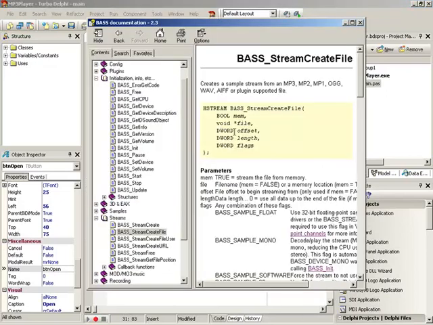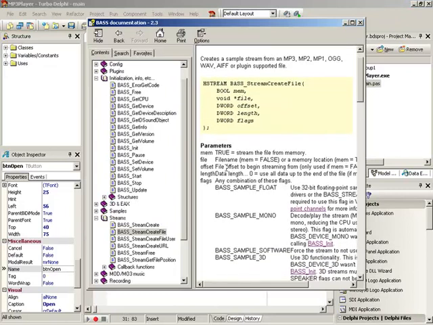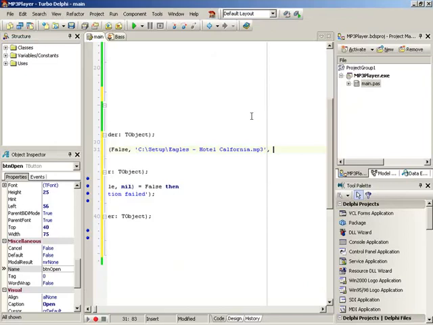What else do we have? We have things like offset, length, and flags. The offset is whether to begin from the stream or begin from the beginning, and it's only used if you're working on a file. So we want to start at the beginning, not some offset into the song. Exactly. So I'm going to leave that at 0. So we start at the beginning.